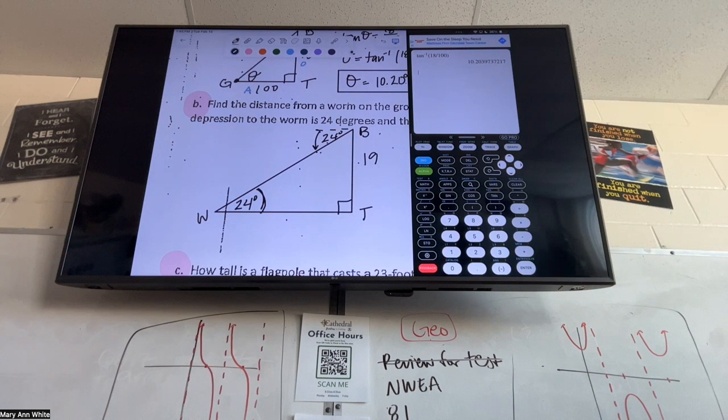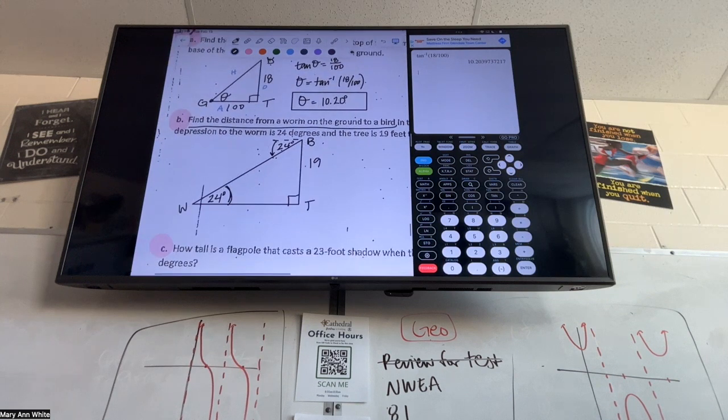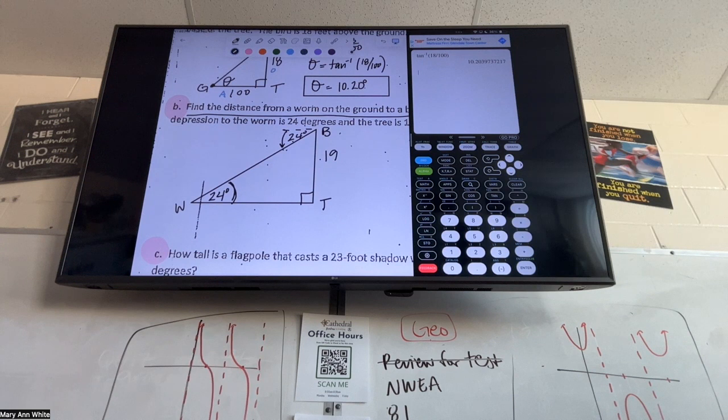The only other thing I want to do before I identify my opposite, adjacent, hypotenuse is figure out what I am looking for. It says find the distance from the worm on the ground to the bird in the tree. Where am I going to put X to show that I'm going from the worm to the bird? I don't think I've asked the right question. What side is the distance from the worm to the bird? The hypotenuse. I want an X there. I kept getting funny answers, and I was like, I don't think I fed this question correctly. Now do your O's, A's, and H's. Now we'll figure out which trig function I'm going to use.